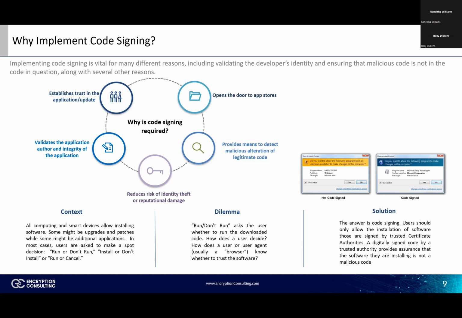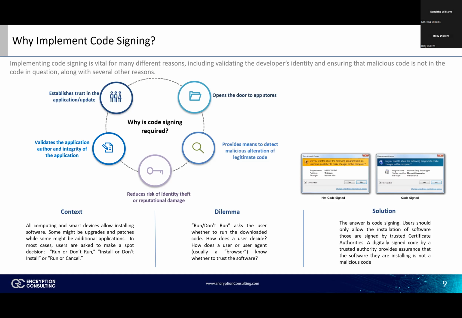Now, another reason to use code signing is it opens the door to app stores. So if you're an organization who wants to create applications to be used on big app stores like the iOS App Store, the Google Play Store, things like that, many, and especially the big ones, require you to use code signing before your application can be put on the store. So they want to ensure that they're not putting their name at risk and that you're not trying to put up 20 different apps that all contain malware or spyware and infecting end users. So that's another reason that you should really think about implementing code signing, especially if you work within the app space.